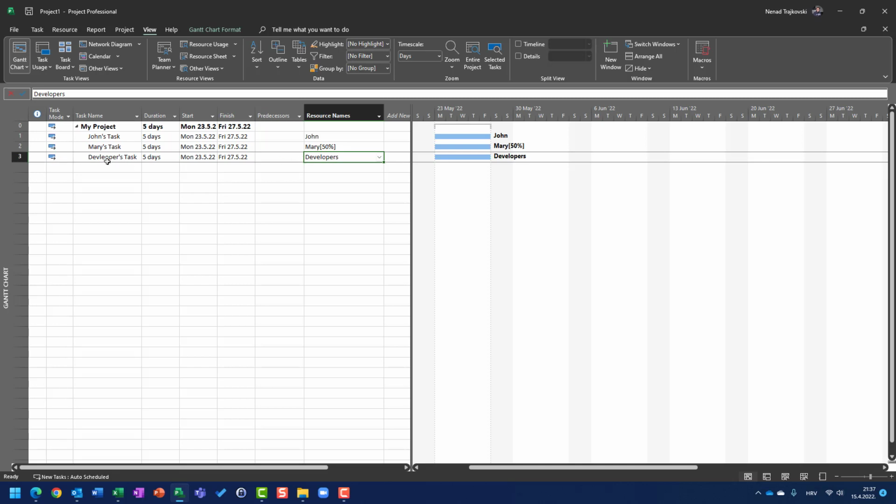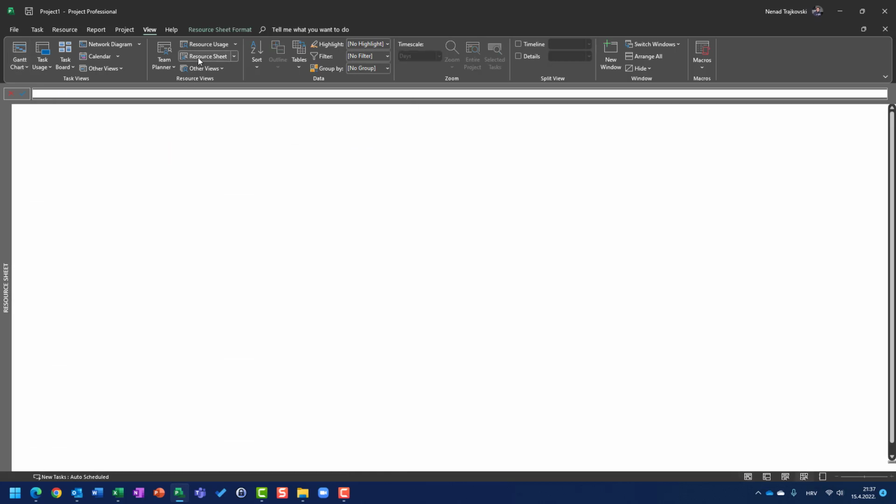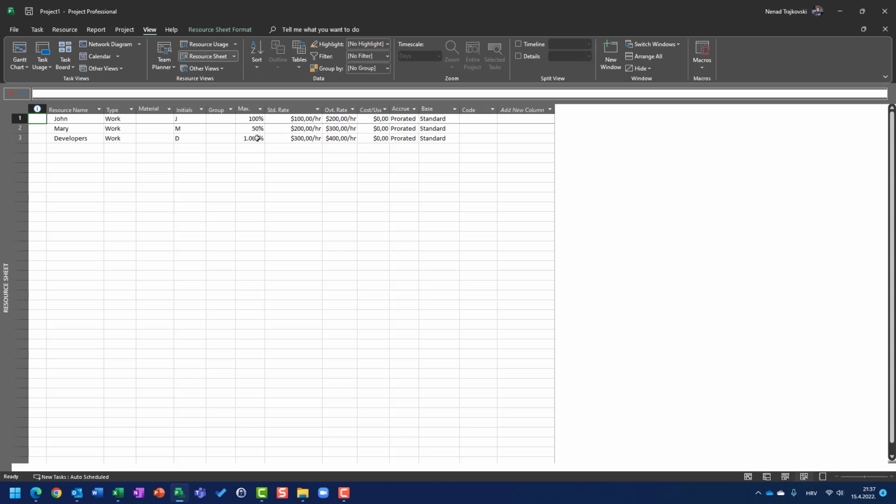How is that? When I assign them to a task, Microsoft Project goes to the resource sheet and sees that maximum availability is more than 100%, and it says, okay, since I have more than 100%, I will assign them with 100%.